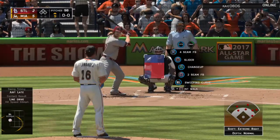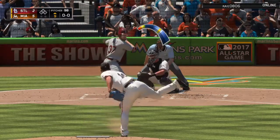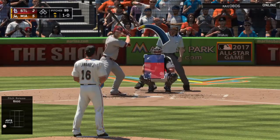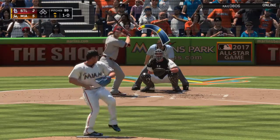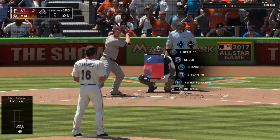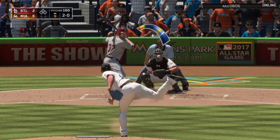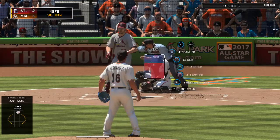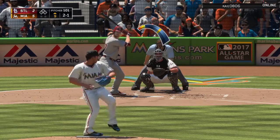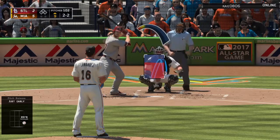Kicking off the top of the 9th, Brandon Moss, as they'll look to get something going here and even this game up. 9th inning begins as the first pitch is taken for ball 1. And now the second pitch of the inning will be his 100th of the ball game. 2-0. And 2-0 now as this misses below the knees. Pretty good cut there, but it's to 2-1 now. Into the windup. Here's the 2-1 pitch. And he fires a fastball now for a called strike 2.